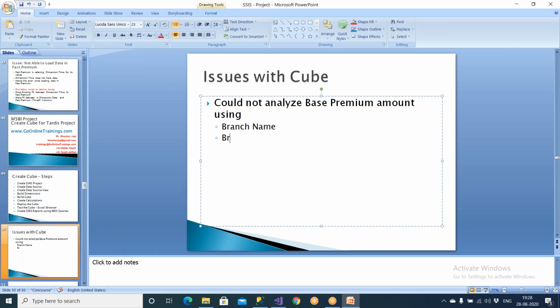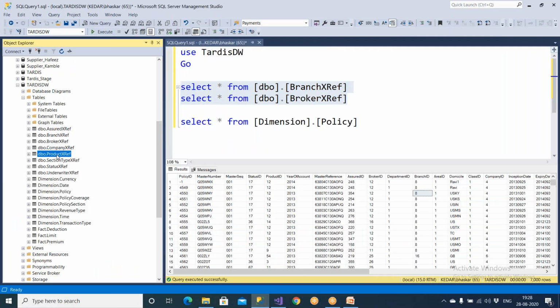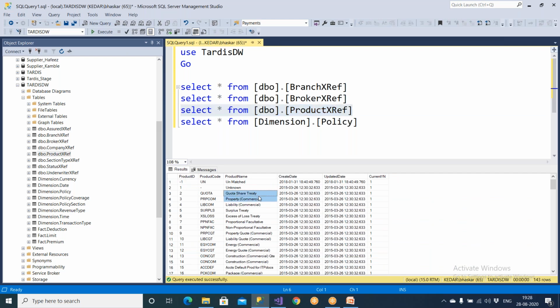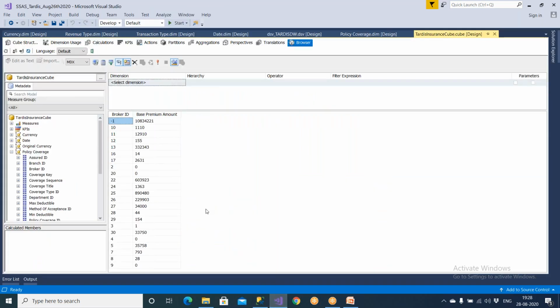And we also couldn't do it with the help of broker name, because there is no broker dimension table, like area name, like that we have status, something like this. We have a lot of tables, right? So product name also. I wanted to analyze the product table as well, but there's no product name. So what is the medical policy? You don't have any product name. So what are the product names? We have quota share treaty, surplus treaty, excess loss treaty. These are the different products they have. But I couldn't do any kind of product name wise analytics, because this is missing.